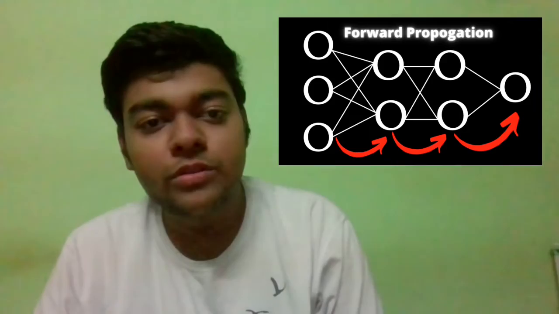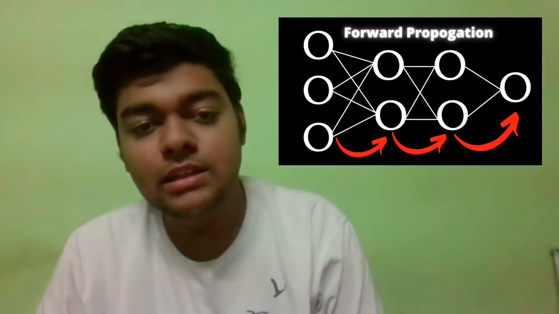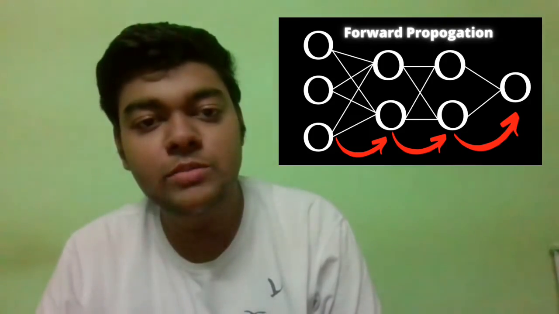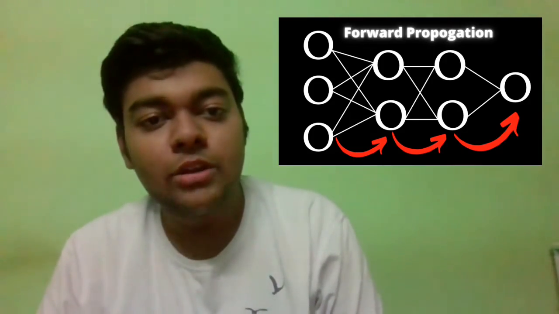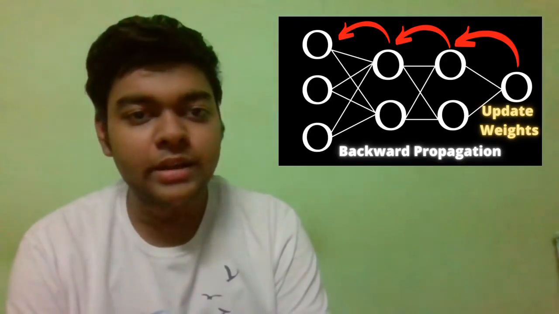And so in the forward propagation, the output from one layer becomes the input for the next layer, and this takes place until the information reaches the output layer and you have a prediction. So at the output layer, the prediction and the actual target are compared using a loss function. Once you have your loss value, then you use an optimization algorithm and you update the weights.